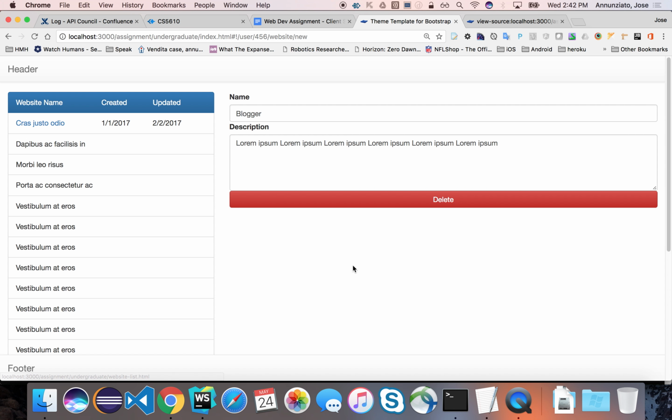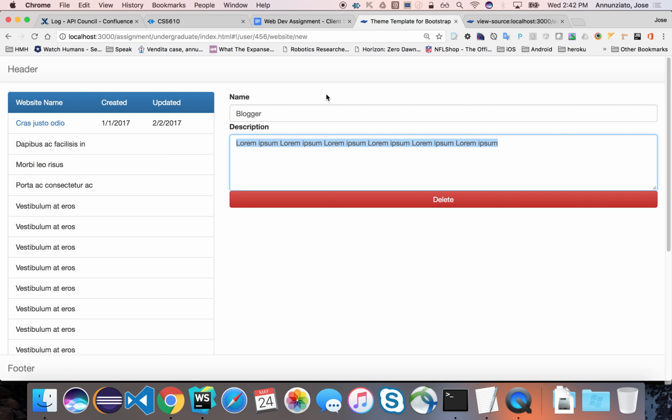The only brand new thing here is that on the right-hand side, we need to be able to listen for either a delete button. Well, no, we're creating a brand new one, so we don't need a delete button. There would be a create button, and that would allow us to grab the name of the brand new website and the description for it. All right, so let's do that.